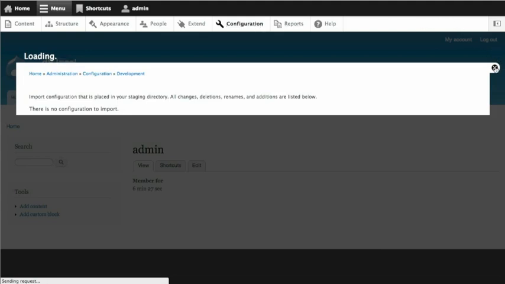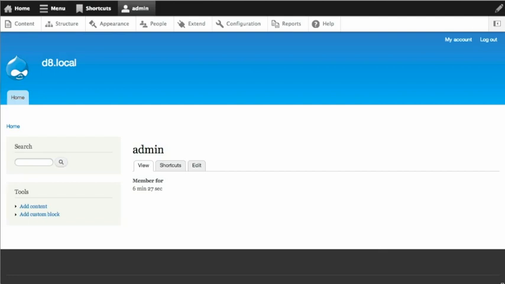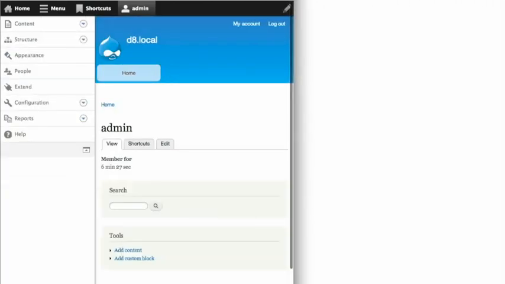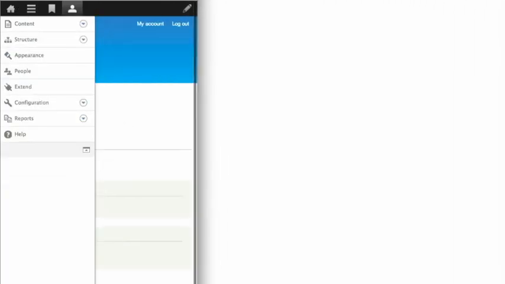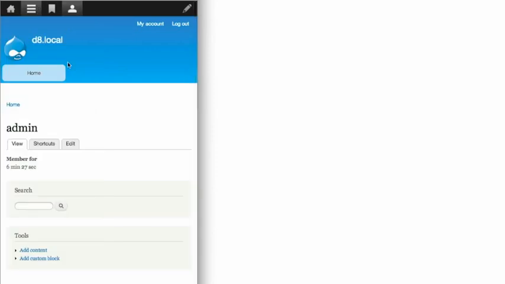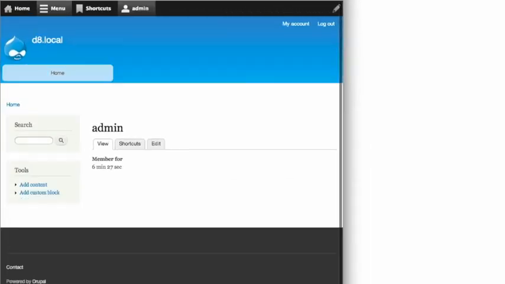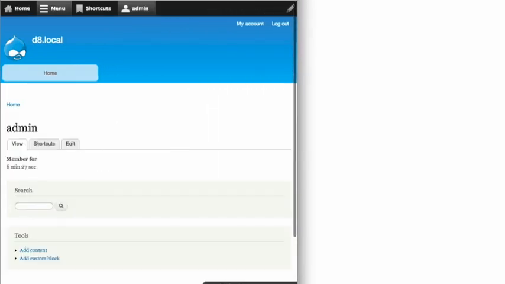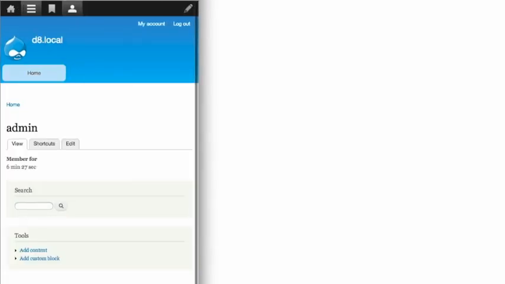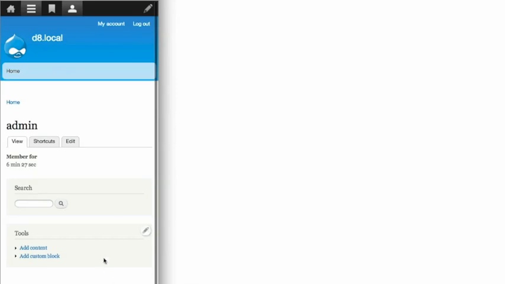Let's actually take a look to see if we've got any responsiveness in the default. Can I hide my menu? Yeah. All right. Look at our home tab. Admin goes on top. All right. So we can see it now. It's ready. It's pretty cool.